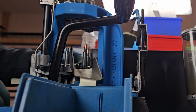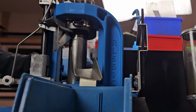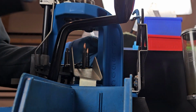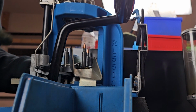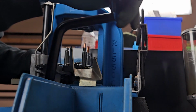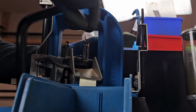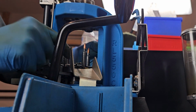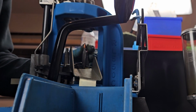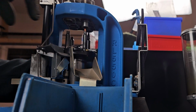Very nice. And these Gen X, like I've said previously, are still fairly difficult to seat, but luckily this Winchester brass came from some apparently very hot factory loads. So the primer pockets, while not totally blown out, not out of spec, they're much more forgiving compared to like the Lake City or Federal cases I have been loading with the Gen X primers as well.